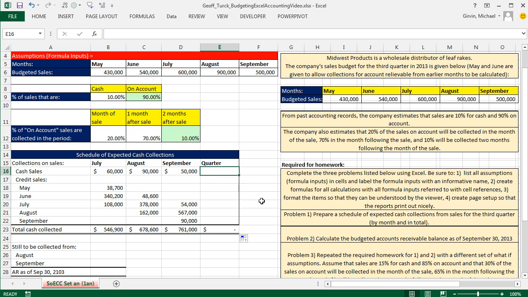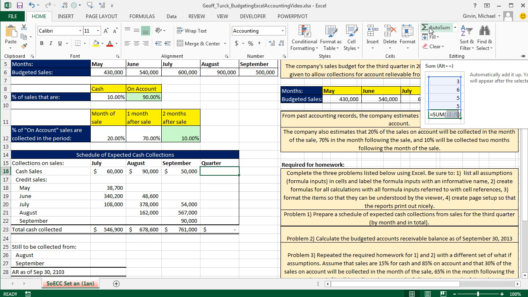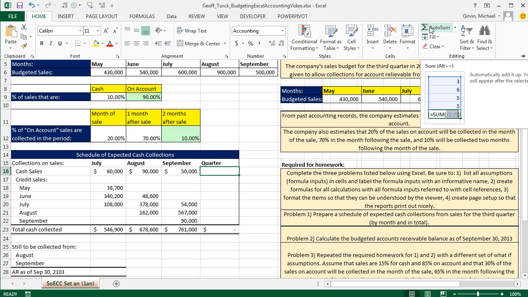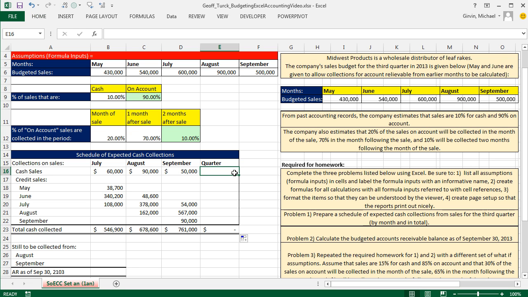Come over here. Equals, actually, let me show you a great trick here. If you have a bunch of numbers directly next to where you want your formula or above, you can come to Home, and there's the Sum button. That's what most people do. But check out, if you hover over the Sum button, it tells you what the keyboard is, Alt equals. Now, Alt equals, there are over 400 functions, and Sum function is the only one that has a keyboard shortcut. So let me try it.